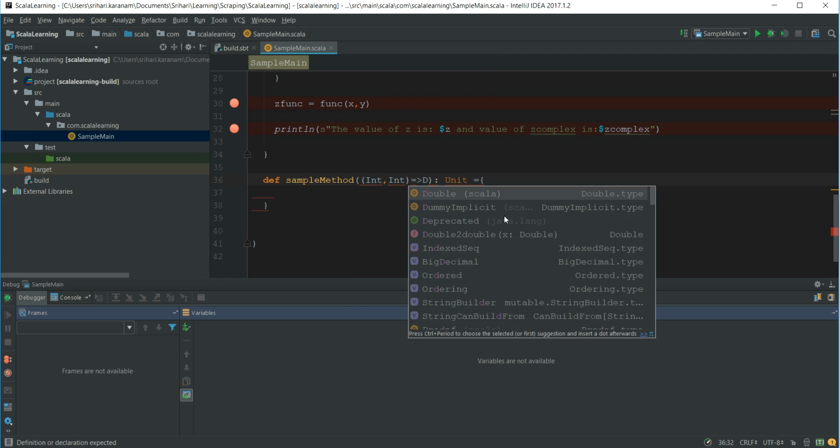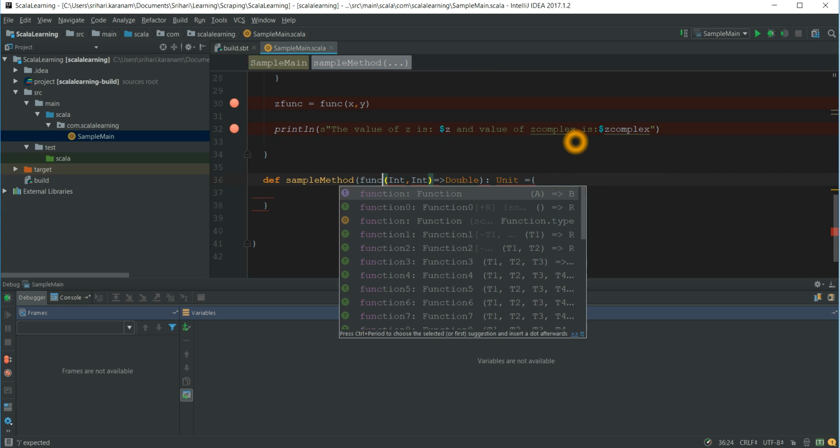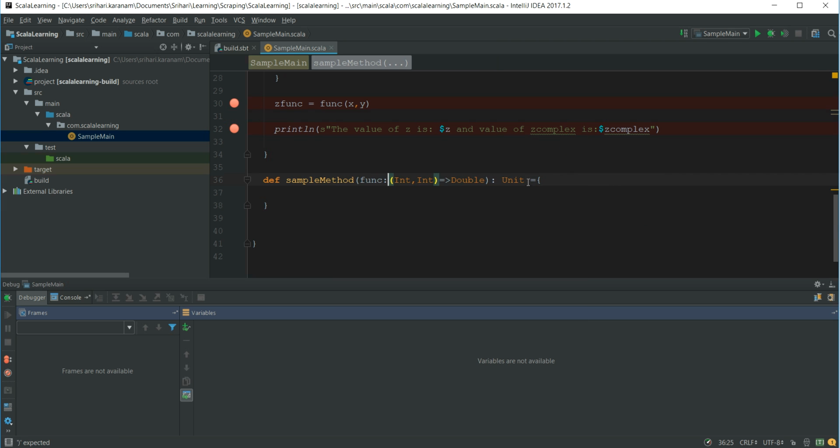Will it really work? What I can do is create one parameter just like the function definition, where I'm specifying that it is a function which takes int, comma, int, and it is returning a type double.